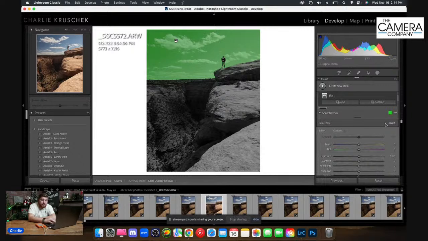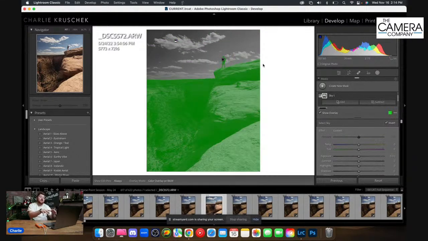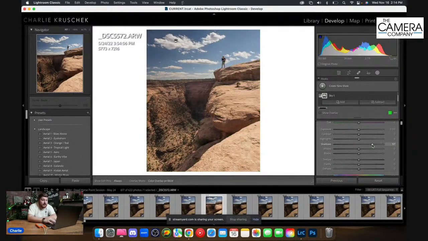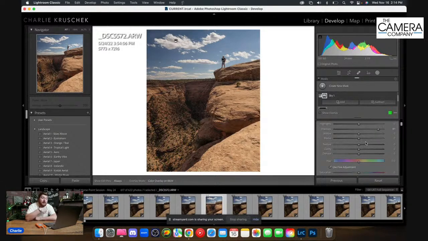On the right here, there's this little button that says invert. If I turn on invert, it's going to take what the mask selected and flip it. So now I have a mask of my foreground. If I want to brighten up this area of the canyon here, I can increase my shadows and have a lot more detail of that canyon. I can also bring down my exposure if I want to. If I want to add more contrast, I can do it that way. Personally, one of my editing styles is I like to decrease my clarity so I can make a bit more of a soft looking canyon. If I want to add a bit more haze or a misty look to it, I can bring my dehaze back a bit. And that definitely helps with bringing out shadows here on the edge.